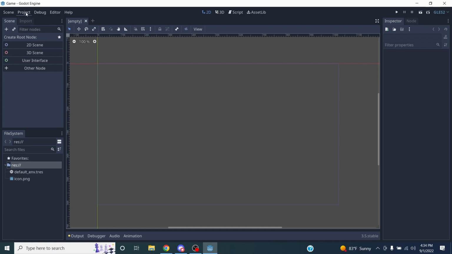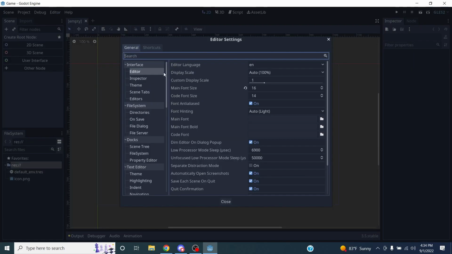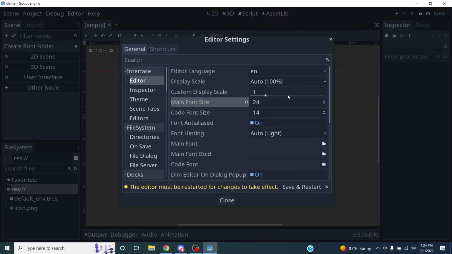If you want to make it easier to see, one of the options is under the editor menu at the top. If you go to editor settings, there's a bunch of settings under interface, editor, and you can change the font size. So I'm going to increase my font size a bunch. See, oh, that's too big.